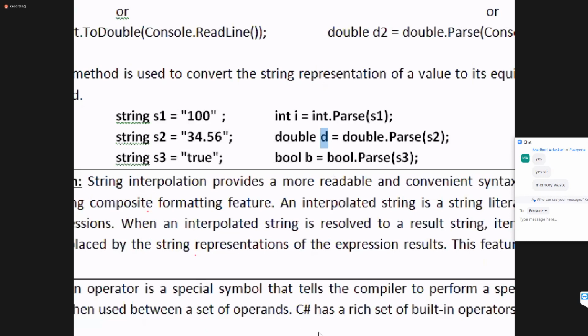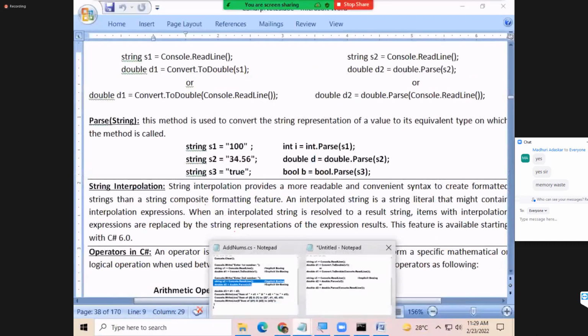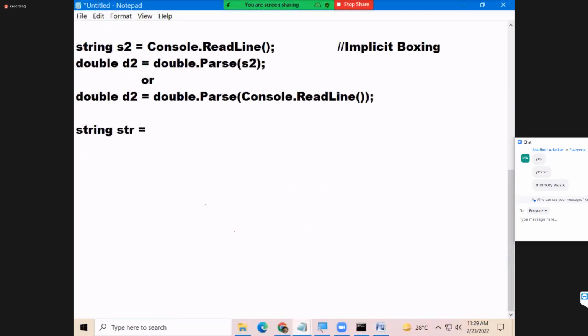So guys, what about this now? Watch. String str is equal to "10". I have a string like this. Now tell me, can I convert this into integer, double, boolean, character?